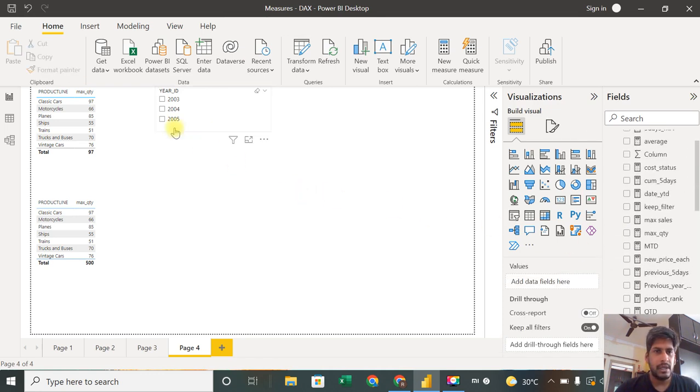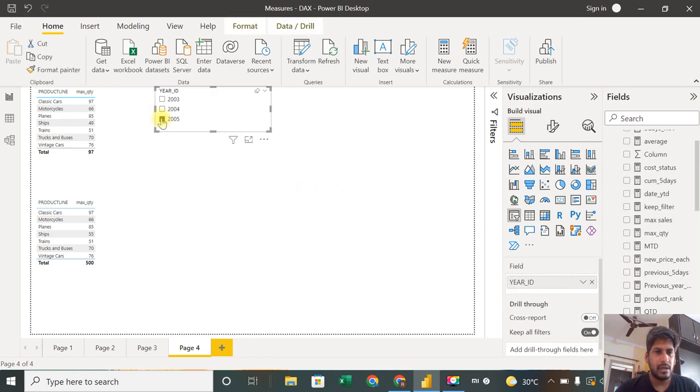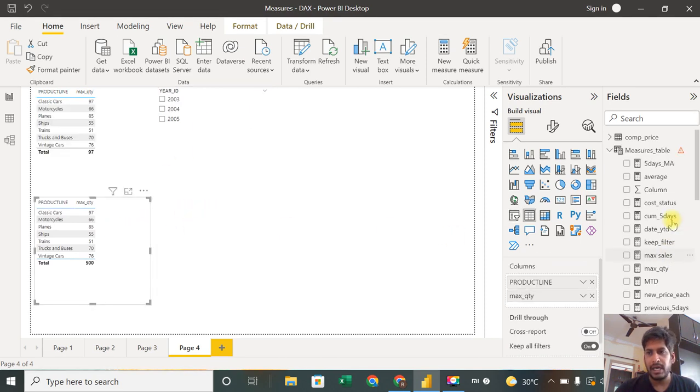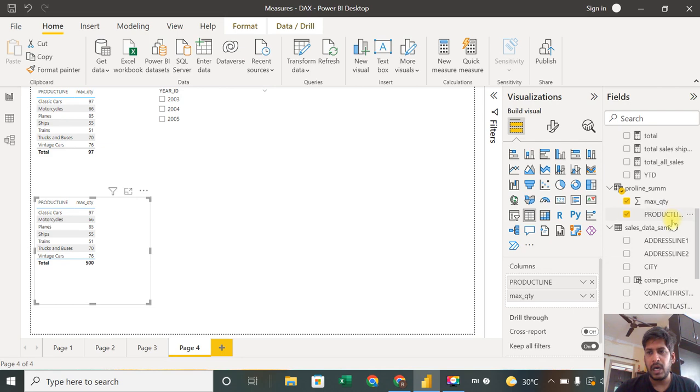Now, if I take 2015, it's changing the other things, but this one is not changing. The total is not changing. According to the filter, it's not reacting, right? So how can we do that? According to the filter, I need it to react. So how do we get that?